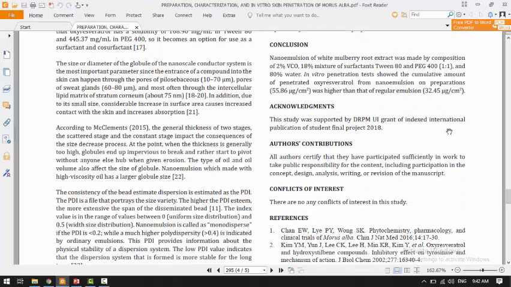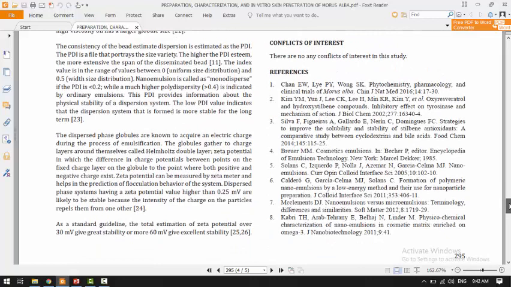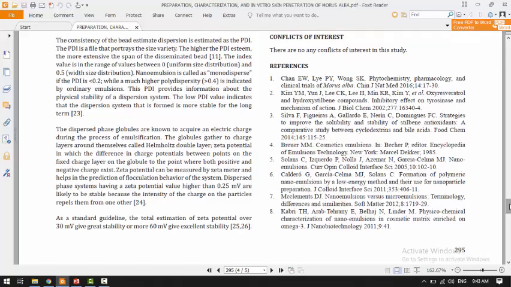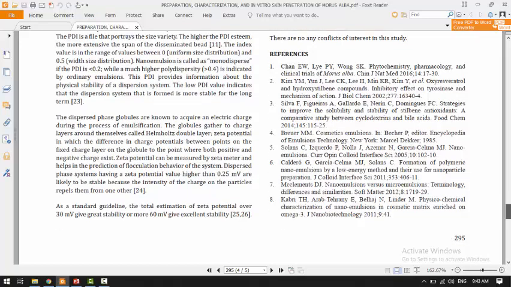So this is the general result that you show to your readers, what they will get after all of this experiment, what you have to inform them. And then you have references, which you use to take theory or data from other researchers.